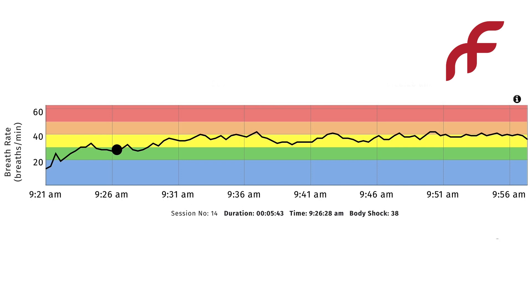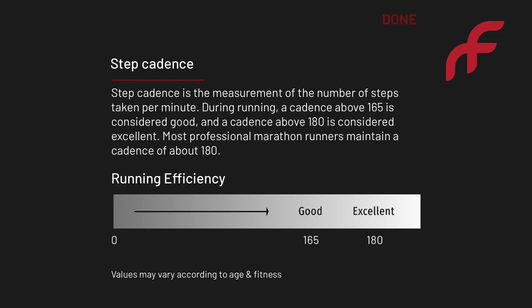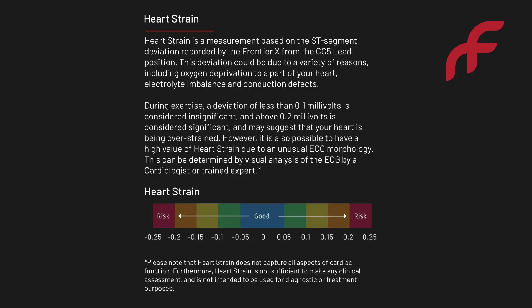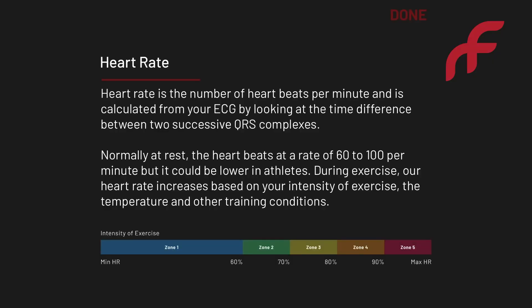All this data is very easily recorded. On the device, you can set parameters before you train so that it will give a gentle vibration on your chest as warnings regarding heart rate zones, breathing rate, and cardiac strain. The device will learn over a period of time, and you can set these to help you pace yourself and develop a pacing strategy for training sessions or even a race or marathon. This morning, for example, I was using breathing rate as a measure of rate of perceived exertion and for recovery. The device would buzz gently when I exceeded a certain limit — you can do that for breathing rate, heart rate, and a multitude of metrics.